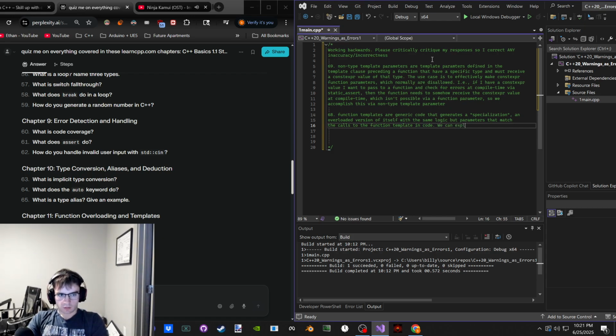We can explicitly call specific specializations, or let template argument deduction determine the types of the arguments and make a specialization using them as is.